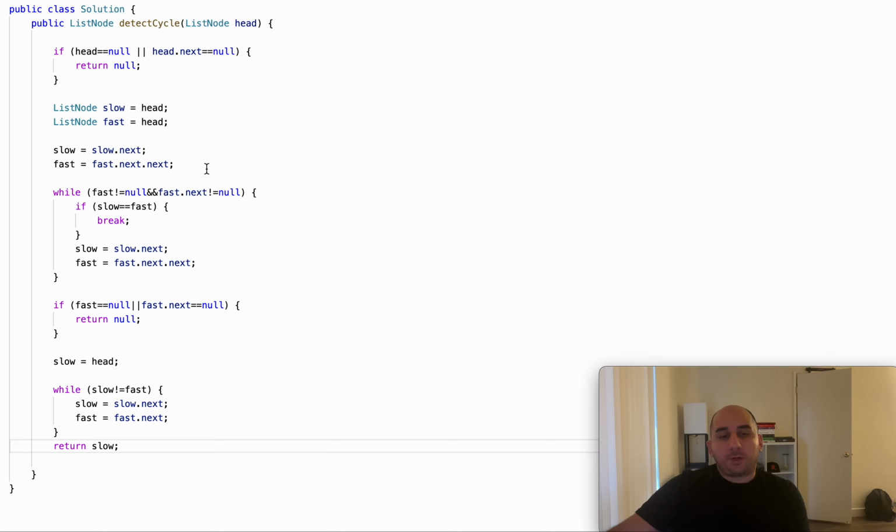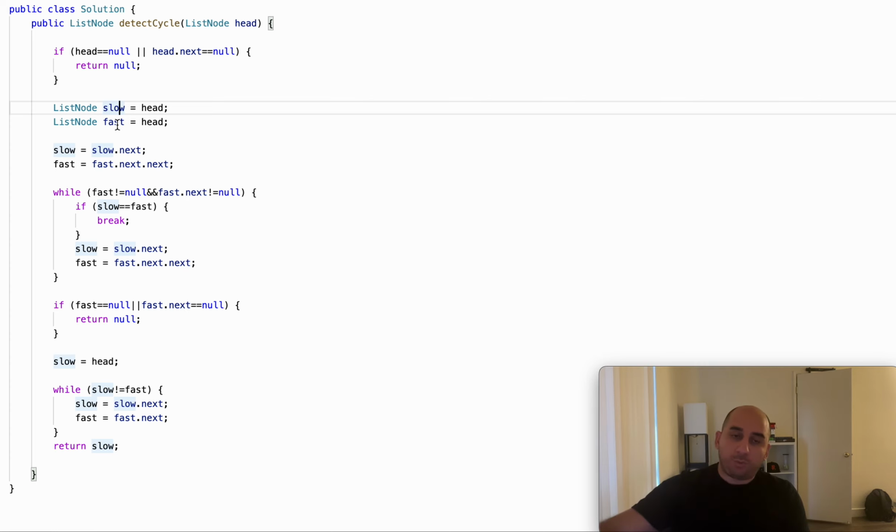In the first try. So let's go over it one more time. We are checking our head: if there is no node, or only one node, we return null right away because it's impossible to have a circle. Then we are initializing fast and slow pointers.